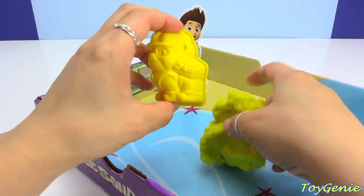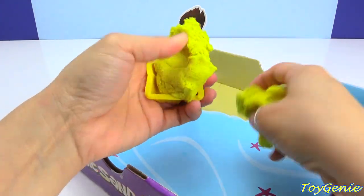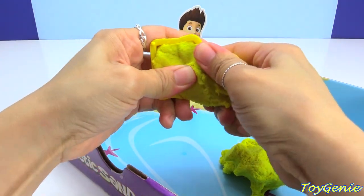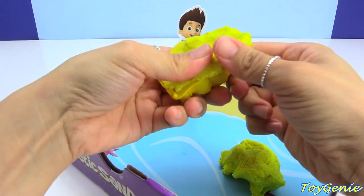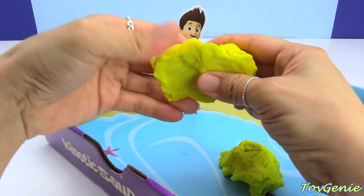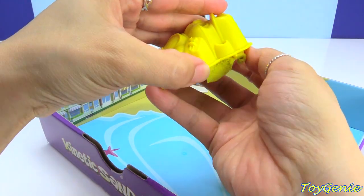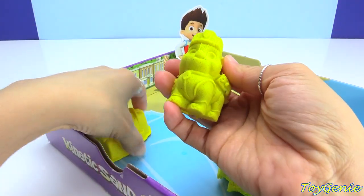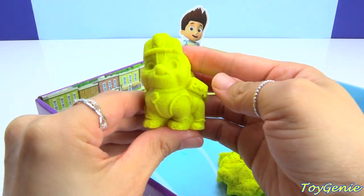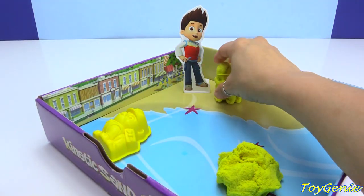So let's get Rubble's mold. And we can push the sand into him. Super awesome, and let's see how he looks. Wow, Rubble looks amazing. Super awesome. So let's stand him right here next to Ryder.